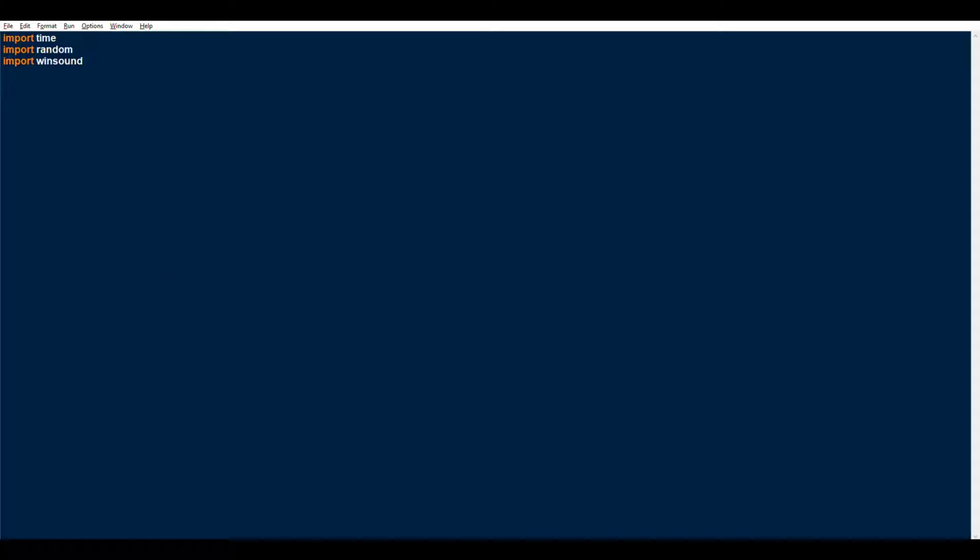Alright, so I've opened a new file, and the first three lines are like always, just that I've added import winsound this time, which is going to help me create beeps in the program. I want to indicate who gets a point by giving beeps. That's a different part of this program which we haven't discussed earlier. We've seen playsound, but winsound generates beeps, and as the name says, win for Windows. So if you have any operating system other than Windows, the winsound module is not going to work.